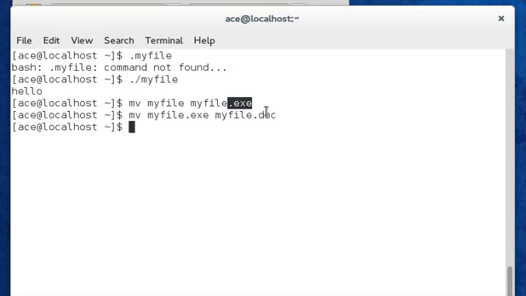But for Linux, all these extensions are useless. You can use an extension just to show somebody else, when you redistribute this file, that this is a shell script or a particular kind of executable file. But from an operating system perspective, that is useless, okay. So right now it is just a name, including the dot extension. It is just a name. It has nothing to do with the file working, right?